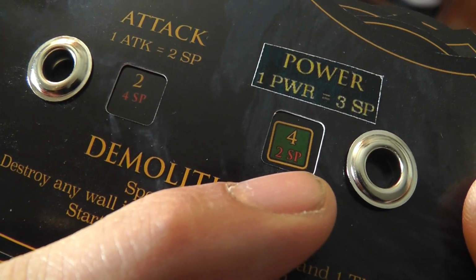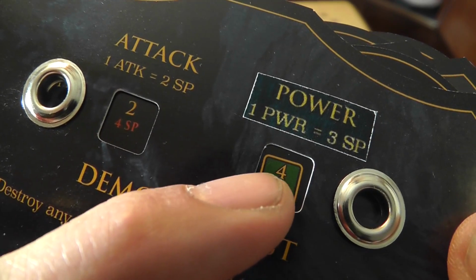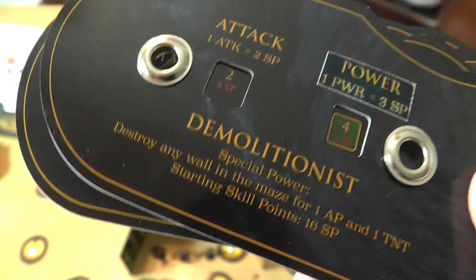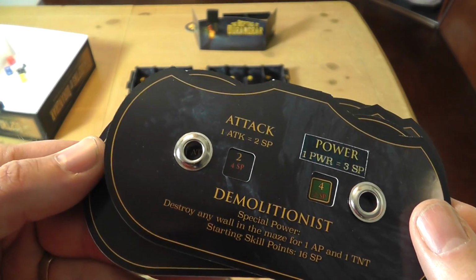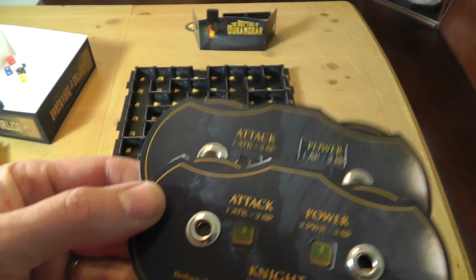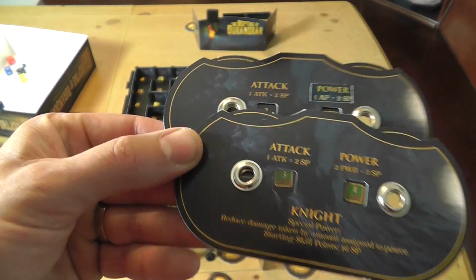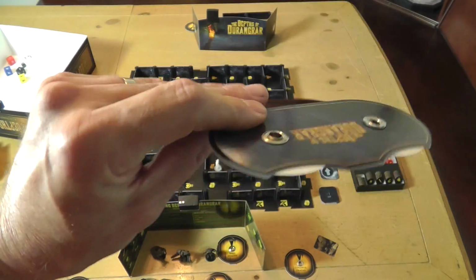So I have 4, and it's 2 SP 4, yet 1 power equals 3 SP. That part got a little confusing, and again, I may have missed something. So when we played, I didn't use the Demolitionist because I was confused. We just played the Knight and the Scout when we tried it out. All right, and the monsters. I've already run through the monsters for you, but there they are.